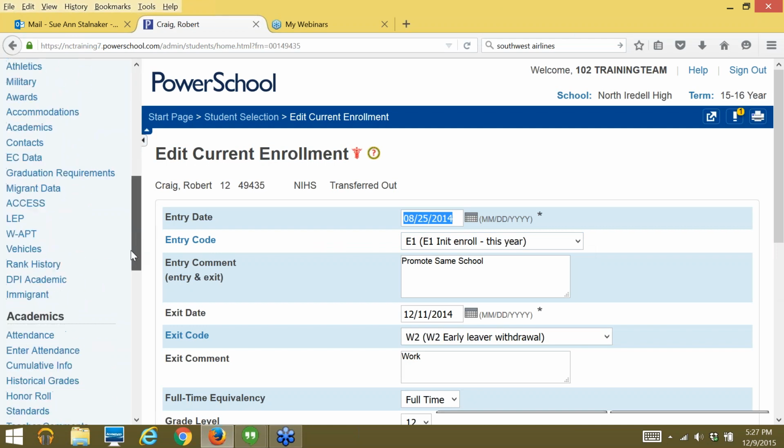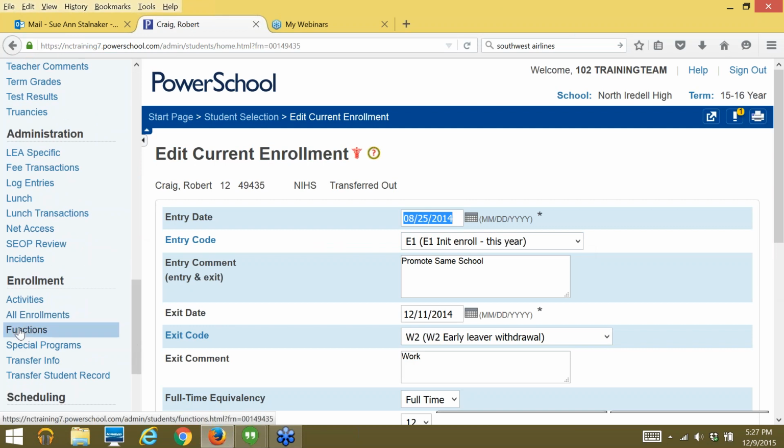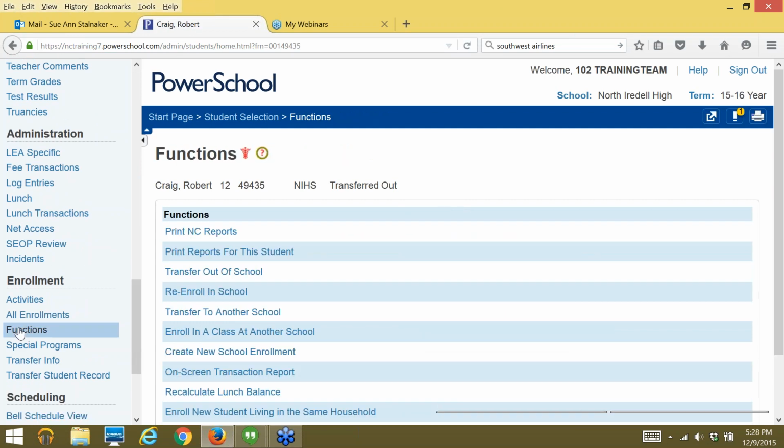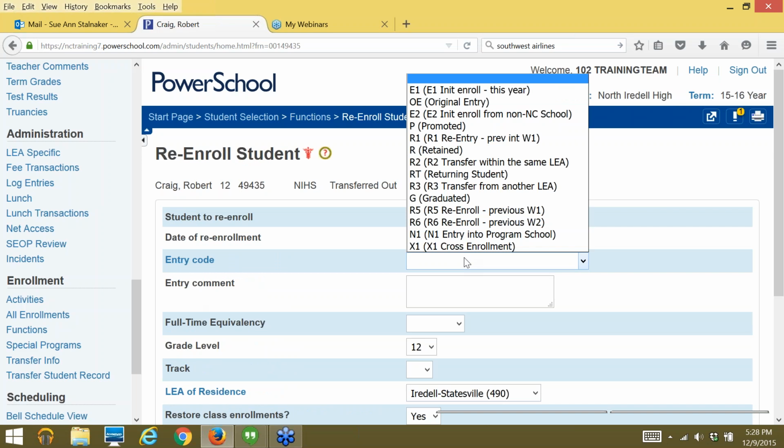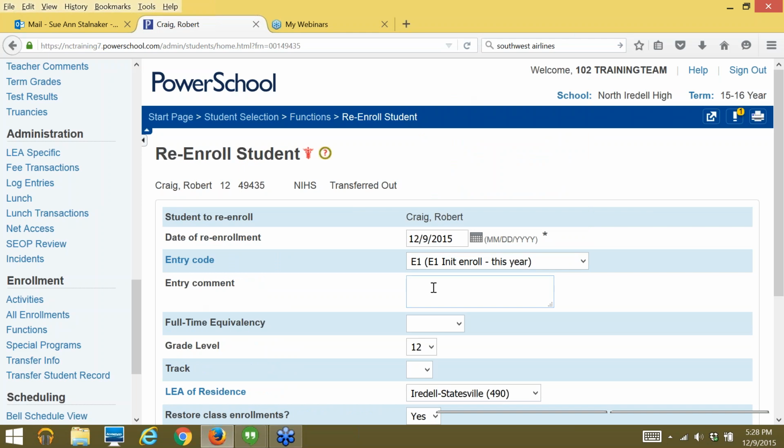Student is transferred out. I'm going to scroll down to my enrollments, go to functions, and I'm going to re-enroll this student into school. Entry code again will be either E1 if it's a new year, or an R6 if it's in the current year because the student was a previous W2. So we're going to say this one is an E1. Again, I probably would make myself a note if I could spell.